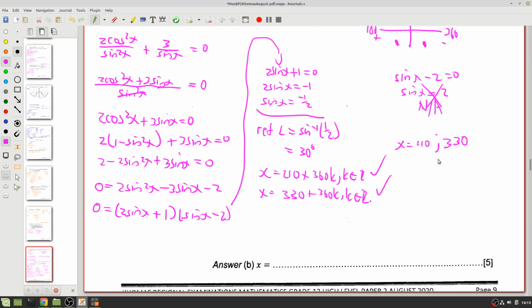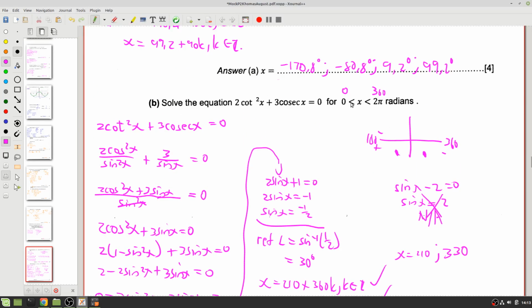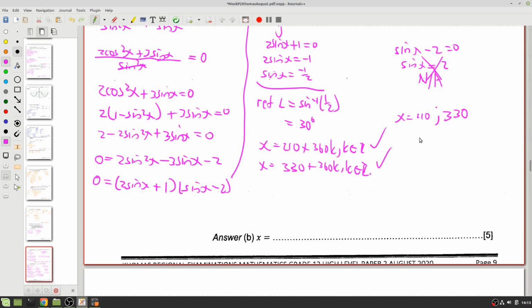Now we need to convert these two values back into radians, because our question was asked in radians. Okay, so we know pi radians is the same as 180 degrees. And we have the degrees, so we want to find the radians. Okay, let's cross multiply. So 180 times x is 180x, and then 210 times pi is just 210 pi, and divide by 180. So we get 210 pi over 180, and we can simplify that to be 7 pi over 6. Okay, so there is our first value, 7 pi over 6.